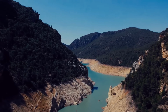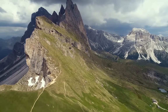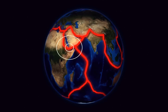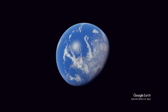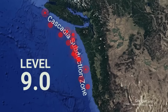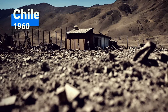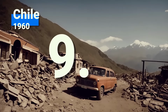In the context of tectonic plates, stress is some pressure or force that can cause deformation. And if this stress starts to build up, at some point, it's gotta go somewhere. When it's too much, it can trigger earthquakes and most likely, not small ones. For example, a release of stress in the Cascadia subduction zone could lead to a magnitude 9 earthquake. For comparison, the biggest earthquake we've ever recorded happened in Chile in 1960, and it had a magnitude of 9.5.